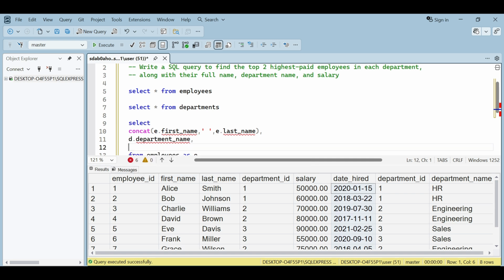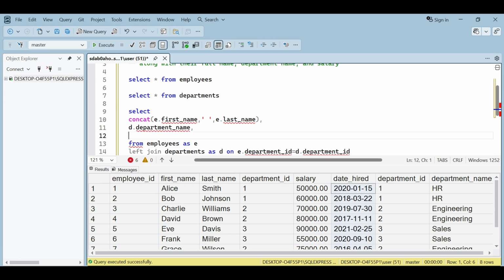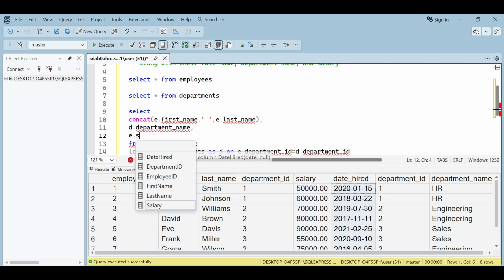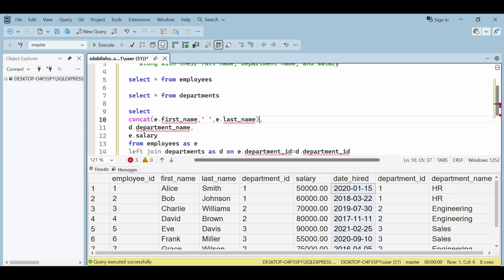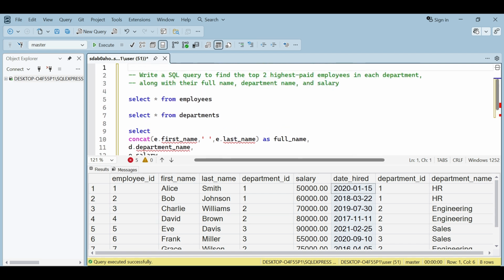Salary will come from the employees table, right? So we will write E dot salary, and let's call the concatenated column full name. Now this will give us only these three columns, but we need only the top two highest paid employees, right?